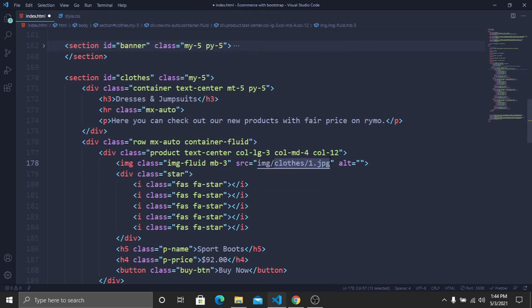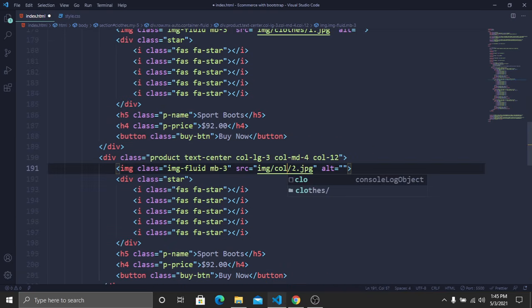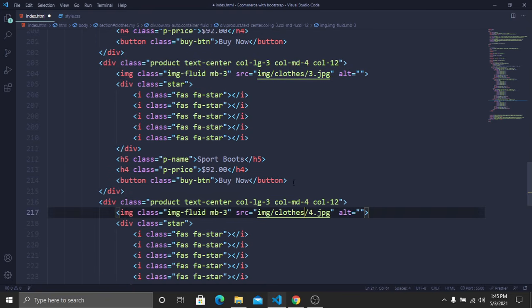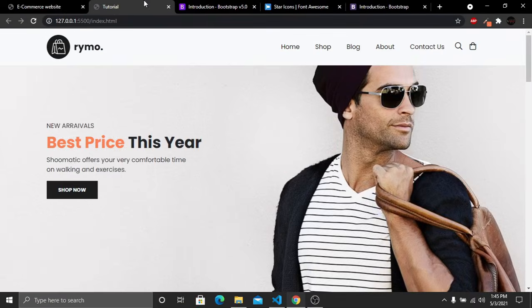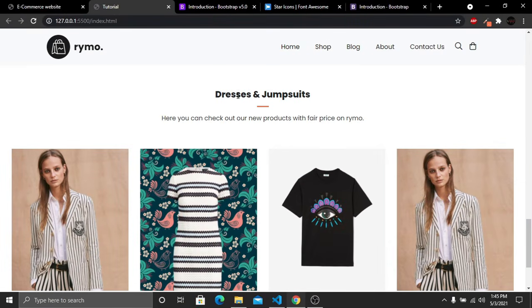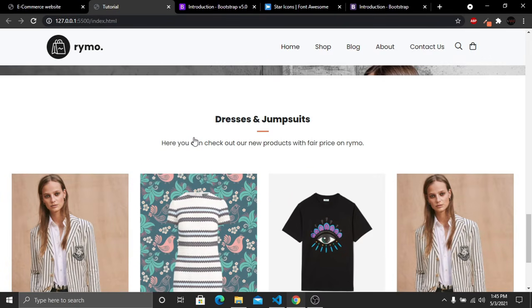Now copy this one and then paste it here, and this will be clothes 2.jpg. Now copy this clothes from here and then paste it here and here. That's it. Now save, and if we now go to our website, here you can see that we have created our dresses and jumpsuits, and we have our 4 products here, and we didn't have to write a single line of code for this section.